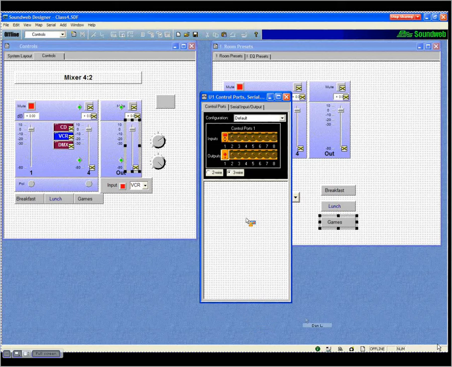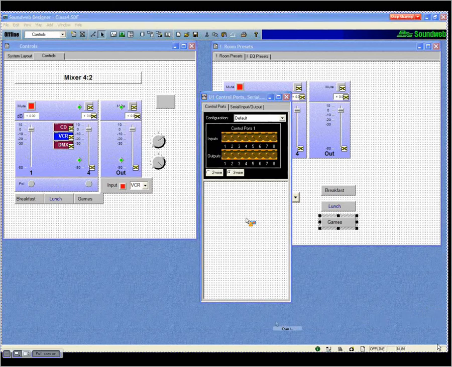Very, very simple. Now, there have been a couple of questions here as we're going through presets and control ports and stuff about triggering timed events. Just want to mention that although the answer is no on timed events, if you use the Soundweb London series, the Blue series, PSS, you can do all kinds of timed events. Anything you want to do, on a schedule, on a time delay, whatever. Be aware of that.